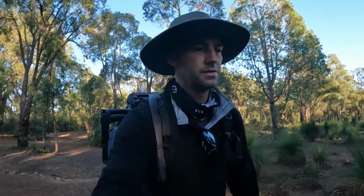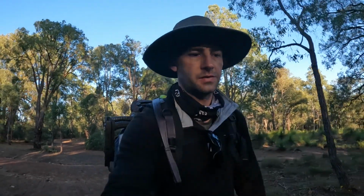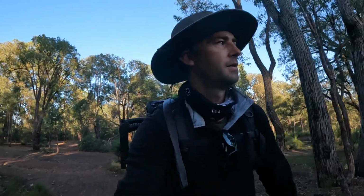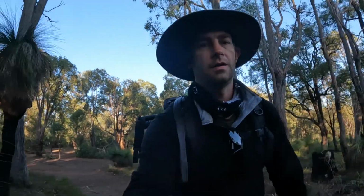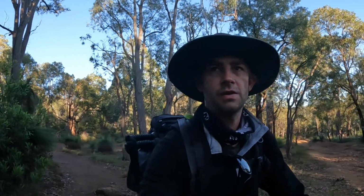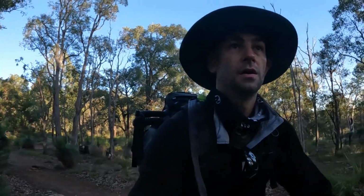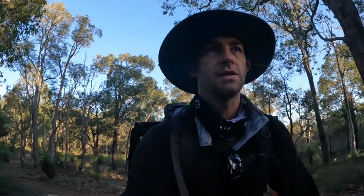I've just checked my routing, my mapping. This is about 6.5 hours from here to the first waypoint, in terms of whether I'm going to make a decision to keep on going for today. Yeah, it's a good test. So this was really a test run, test all my gear, see if I can use it, if there's anything missing.